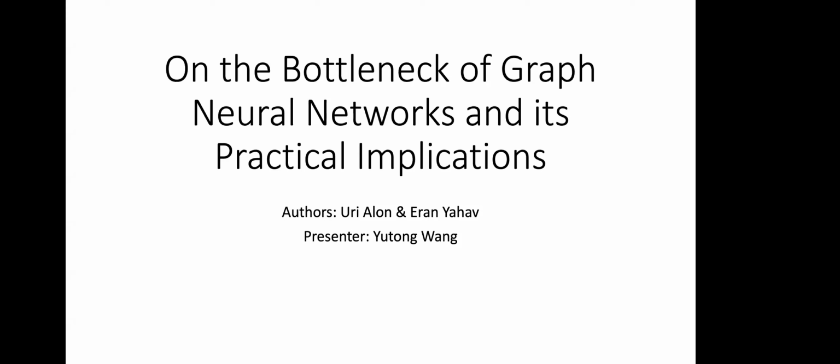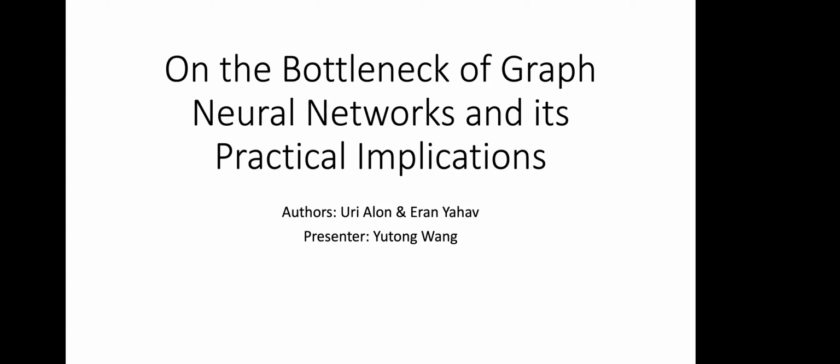Okay, the time is pretty much up and we can start. So hello everyone, today we will move to a new section on graph neural nets. The first paper we plan to discuss on graph neural nets is more like an analysis paper. We focus on analyzing the bottleneck of the existing graph neural nets. The presenter today will be Yutong Wang, right? Yutong will lead the discussion for us about this paper. I can give time to Yutong, and you can start when you're ready.